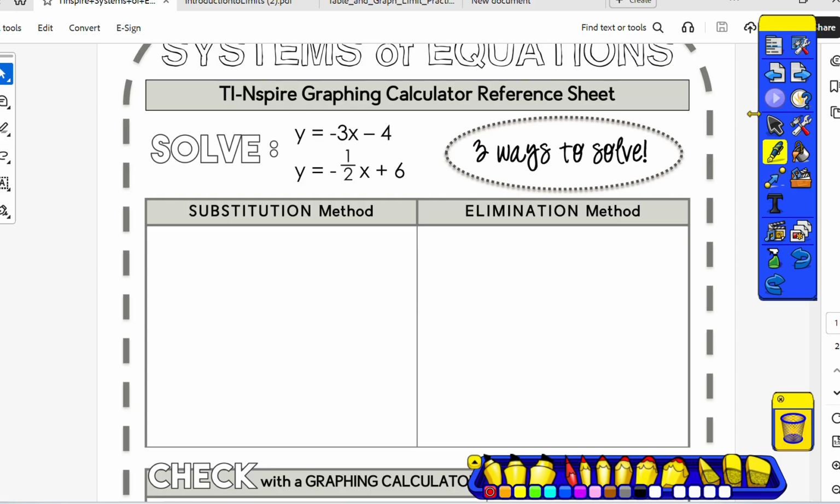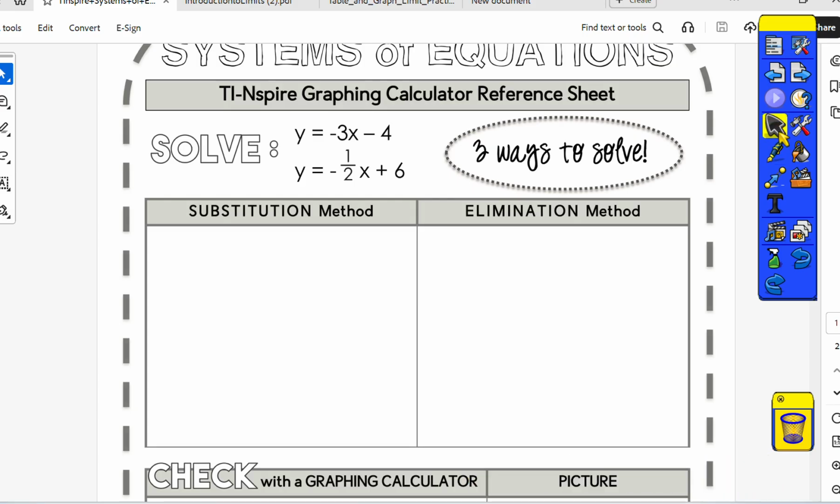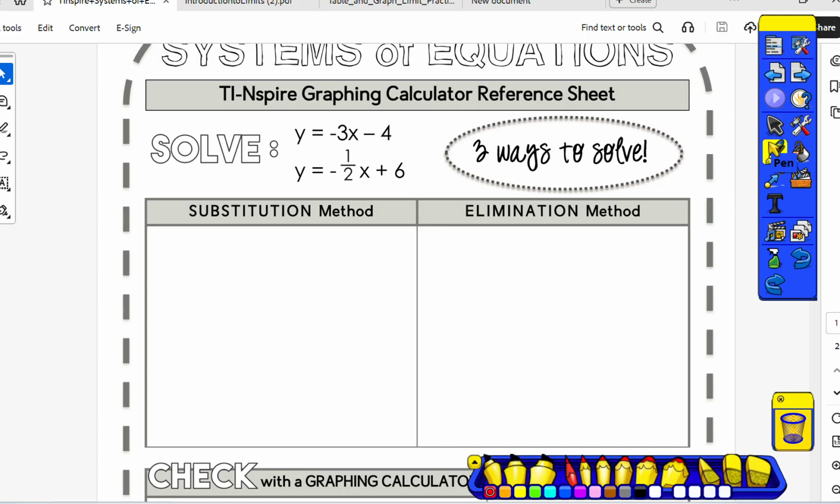The problem is that in real life, not all numbers are nice whole numbers. Sometimes you may get irrational numbers as answers. You might get crazy fractions. And it's really hard to tell on a graph if two lines cross at a decimal and to find the exact value, especially without a graphing calculator. So substitution and elimination will always get you the right answer. Sometimes, though, algebraically, they're impossible to solve.